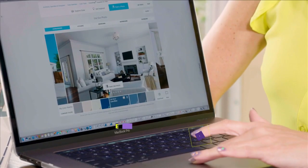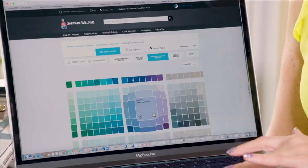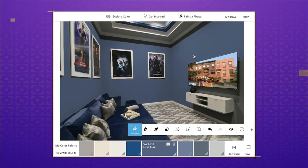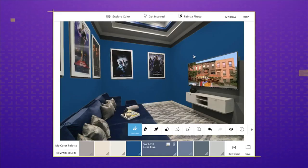Here I have a photo of a media room where I want to check out different ways to see what the walls could look like. Here's the blue, and I'm able to select a different color palette of all the colors I like from their explore color chart. I can find different blues that I like — it tells you the color code, and you can add them to your palette. Now we can go back and see what it's going to look like in the photo. Maybe I want to see what these walls will look like light — so I pick a color, pick the paint feature, and we click on those walls.